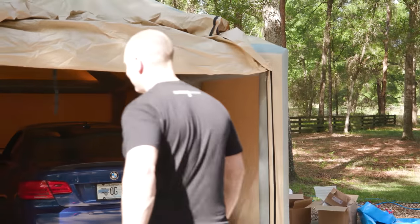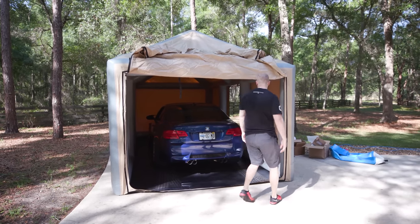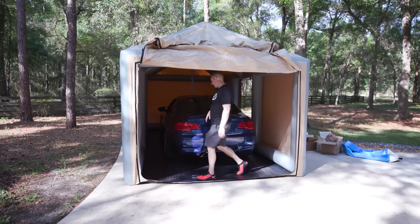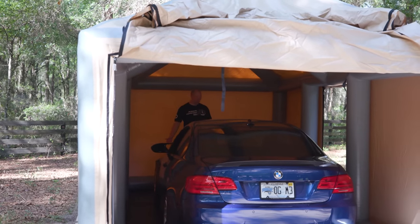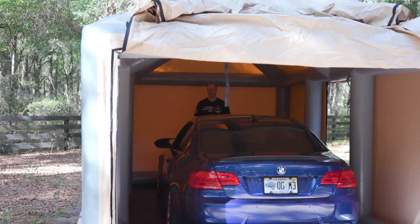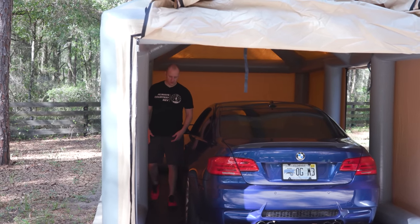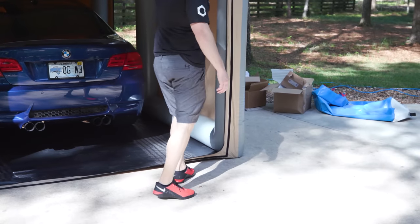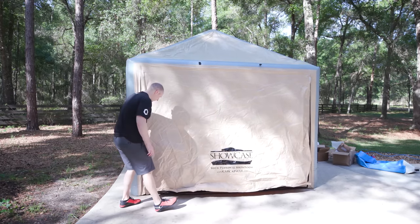This is ridiculous. How do I get myself into these things, Bryce? So we've got room. I'm a little tighter on this side, so it's a little tighter to walk down, but I could if I wanted to. But on the left side, since I pulled over to the right, I can just walk in here and walk around. I still have a few feet this way. So the 20 foot is going to be perfect for cars. I don't think you'd want any bigger. I've got 2.5 feet there, and plenty of room here, because the longer ones aren't any wider. Then I would just zip it up, and the computer fan keeps air cycling through.